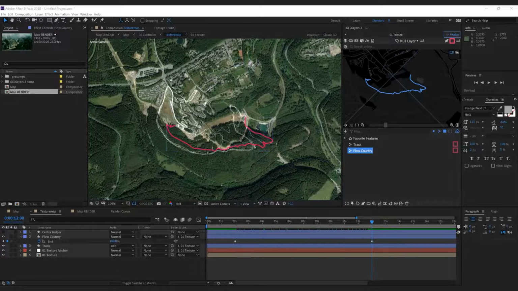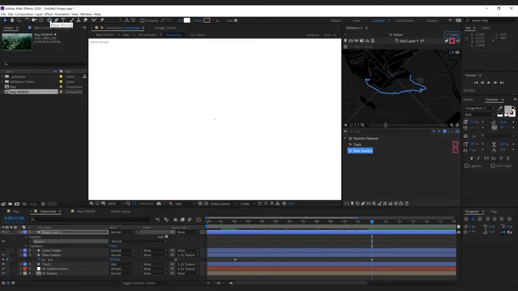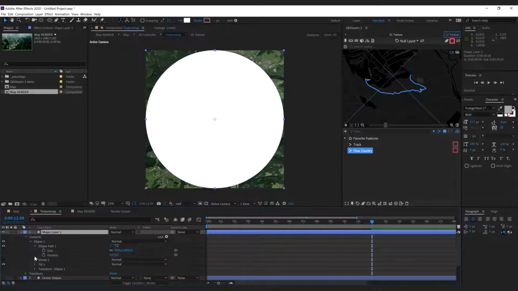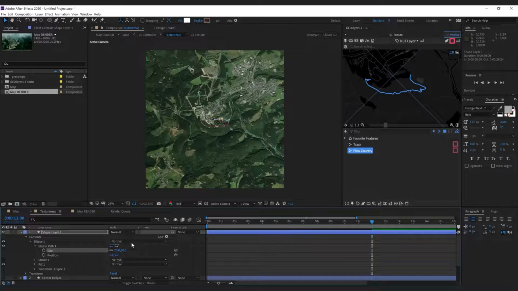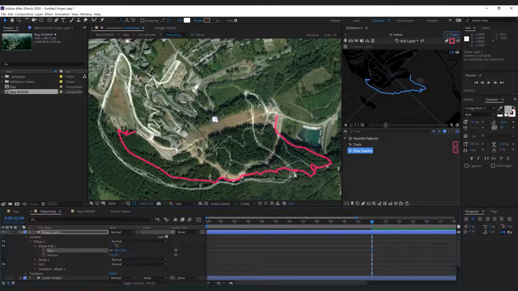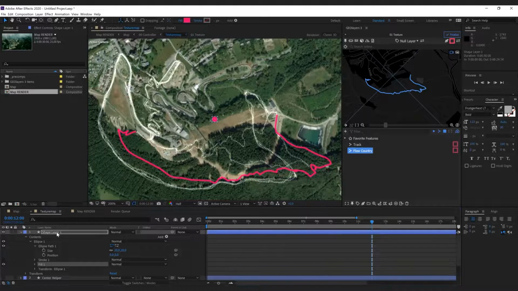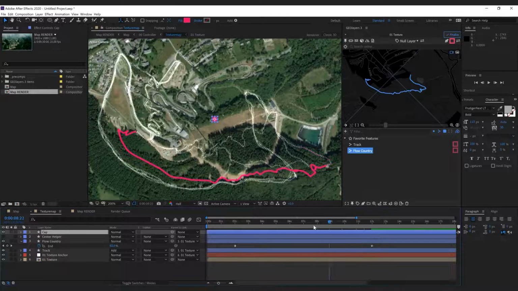Next step, we're going to add circles to the start and the end of the track. So I'm going to select the ellipse tool here, double click it, and After Effects is going to create a huge ellipse. So I'm going to twirl my way down to the size and I'm going to change the size to 20 pixels. And there we go, pretty small again, but that's the size I want. And what I want to do is I'm going to change the color to our stroke color here. I'm going to call this cap. And what I want to do is I want to animate it exactly how our path is building up.